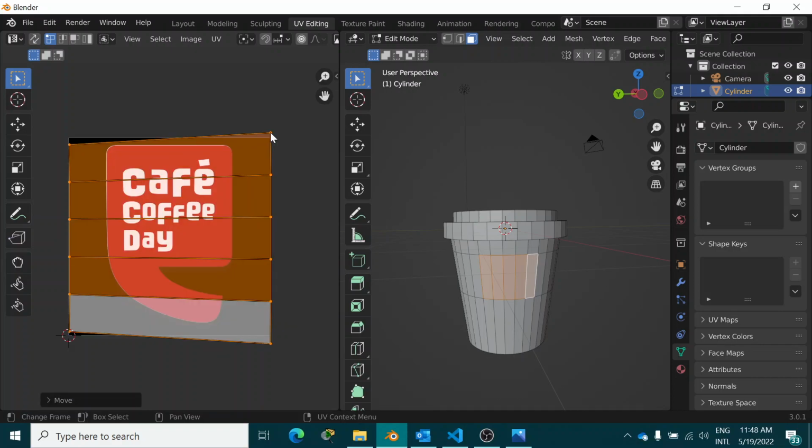So what you can do, you can actually use this edge select mode from top left. Instead of selecting all the faces, just select this one edge and then press S for scaling it down, and bring your mouse carefully like that. You can either scale it or you can press G and just grab it and bring it down.